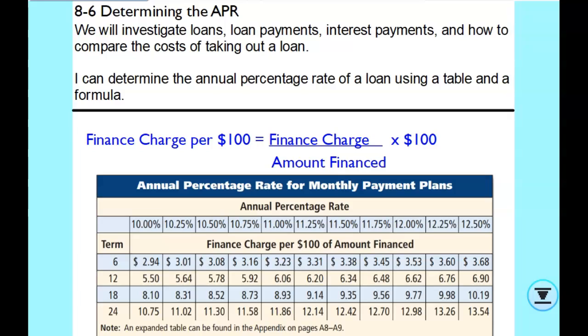The other thing you have to think about when you're looking at this finance charge per $100 is you have to make sure that you're in the correct row. Depending on how long your loan is for, let's say if you had an 18-month loan and the number was 8.73, that would be 10.75. But let's say that your charge was 8.73, but it was in 24 months. So you would be looking for 8.73 in the 24-month row. And on the paper, there's multiple sections of this. It goes all the way from 2% all the way up to, I believe, like 18% maybe.